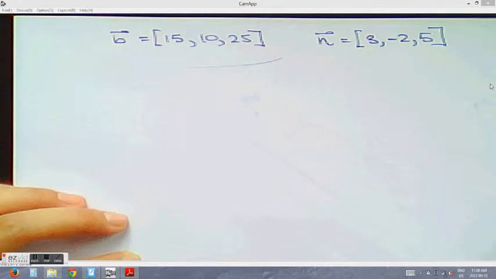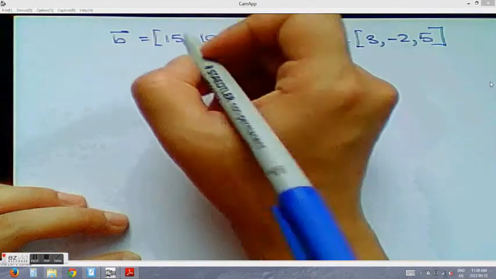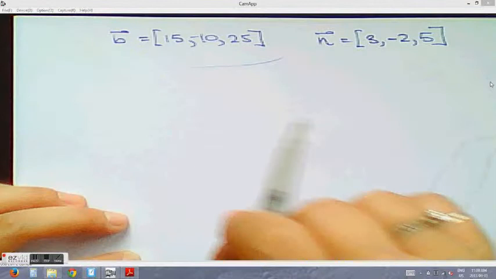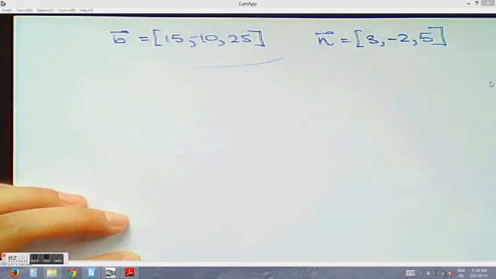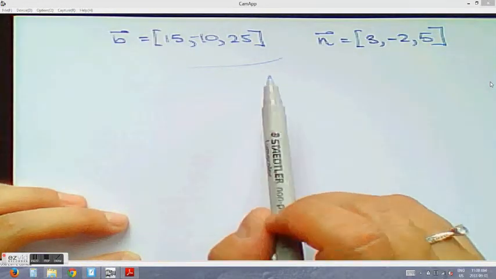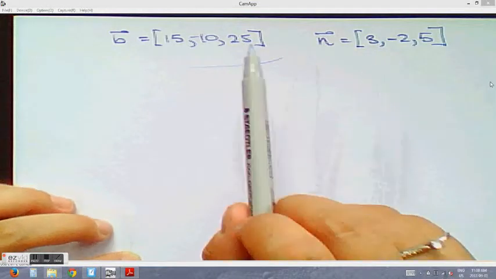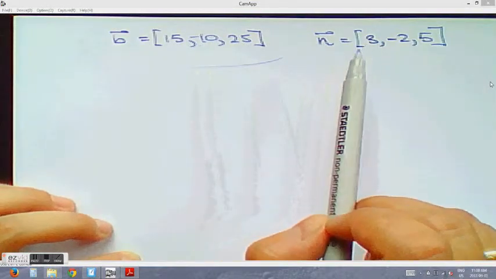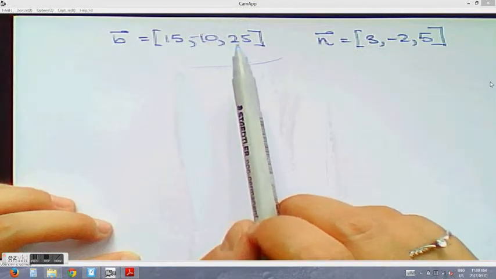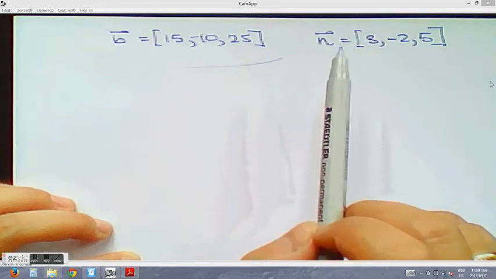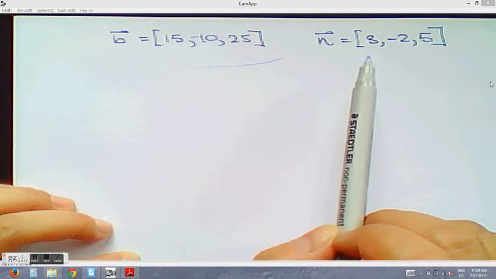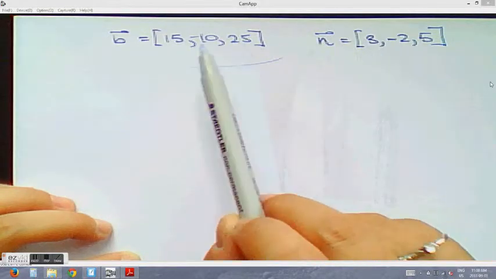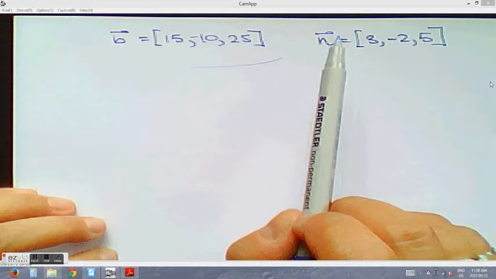If they are scalar multiples of each other, then we have, oh, I think I've dropped a negative sign right there. Okay, so there, that's better. If they're scalar multiples of each other, that means that they are parallel, which means that B would then be perpendicular. So is there a constant that we can multiply one by the other and get the same result? In this case, 5. So it looks like if I multiply n by 5, I would get B. So they are scalar multiples of each other.